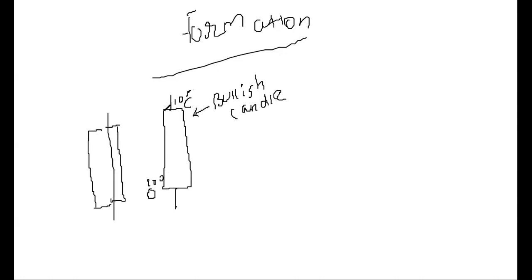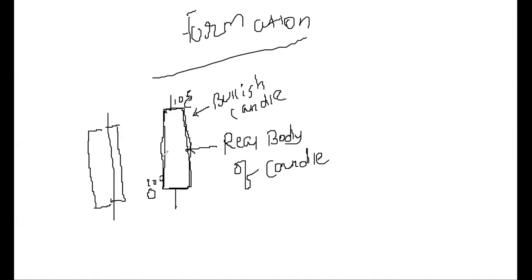Now the difference between opening price and closing price is known as the real body of the candle. So this is property number one you need to remember: real body of candle. In this case, the difference between opening price and closing price is rupees 5, so we have a real body of rupees 5. The bigger the difference, the bigger the real body. The smaller the difference between opening price and closing price, the smaller the candle size.